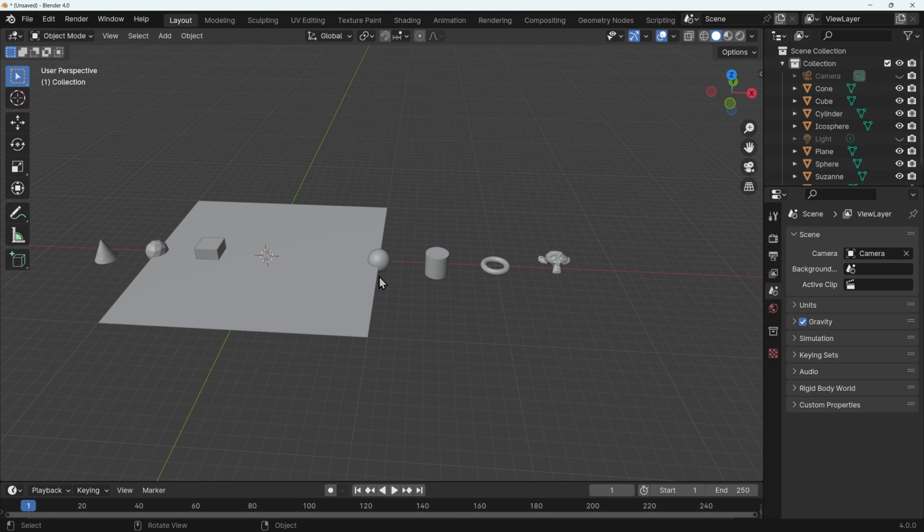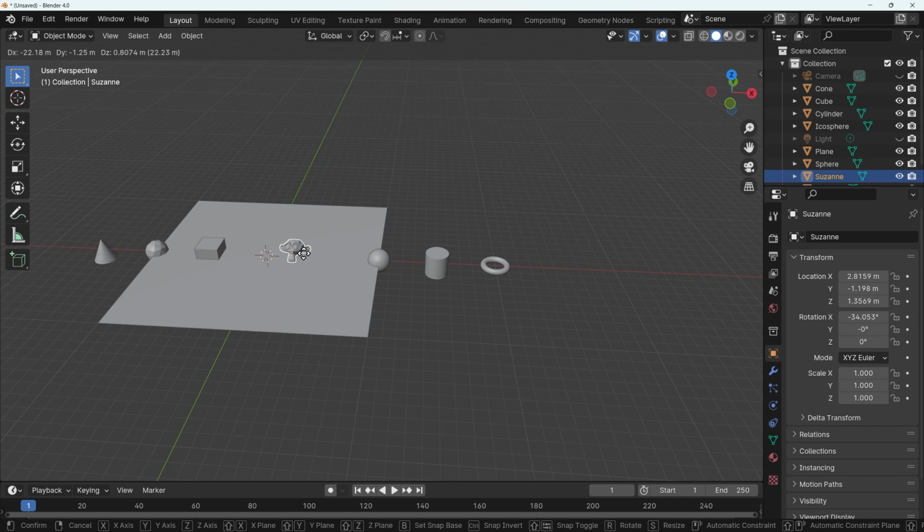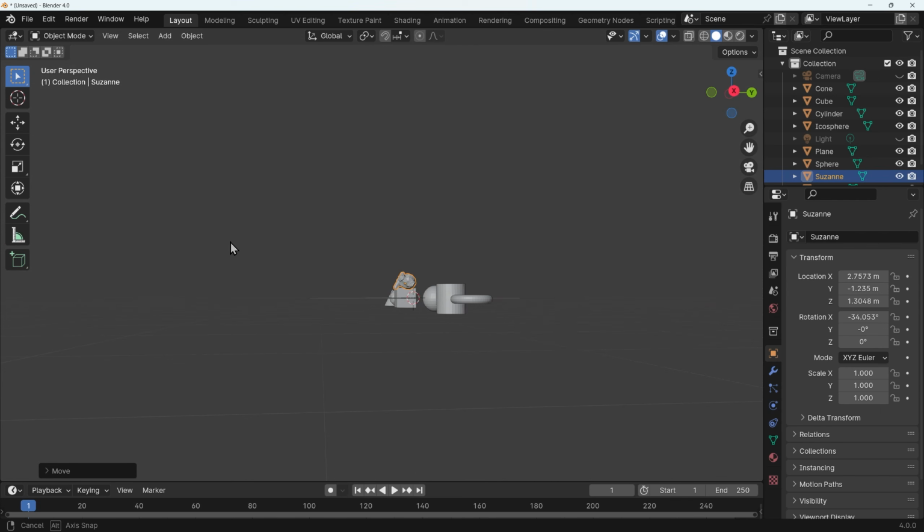Okay, I'll press N to get rid of my side panel, as that's a bit distracting. And I'll start off by selecting the monkey and moving that into position. Now you might think if I press G to grab and move it into position like this, it'll be on top of the floor. But if I come around to the side, it's not. So we need to be a bit more careful than that. So I'll undo that movement, and it moves back to this position.